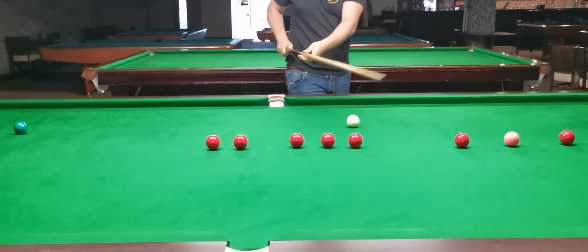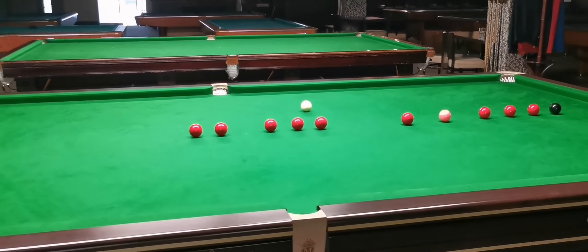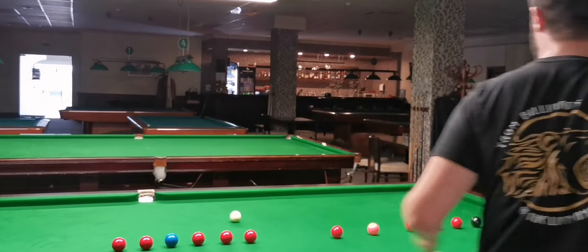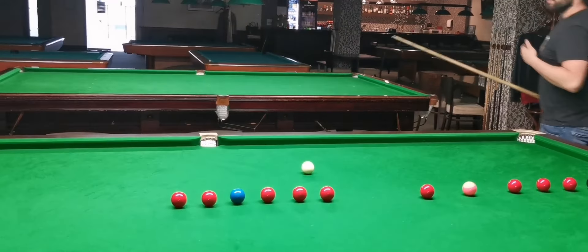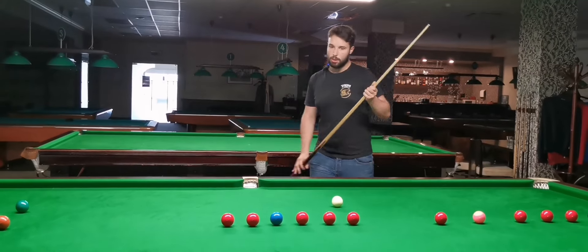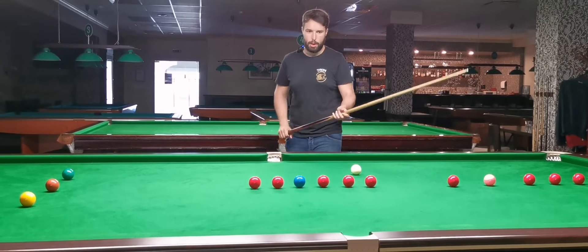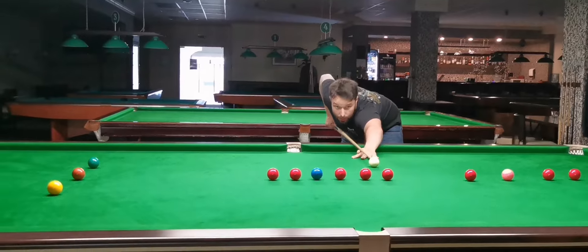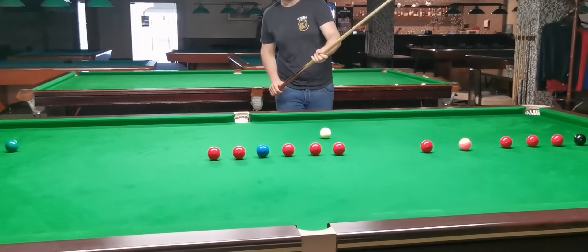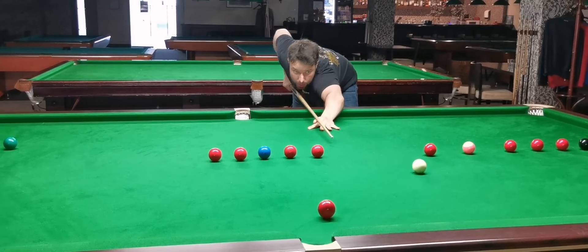I got position for the red over there, or I can play for the blue. I have a couple of options to play. We want to keep things as simple as possible. I didn't get the perfect position for the red, but I can drop in and go in. So I will go for this red — play softly as you can and keep the cue ball around this area here. Just like that, nice and soft. I see that many players are landing over there because they over-accelerate the ball. If you don't want to over-accelerate, just use a shorter backswing — that's going to help you feel the ball better.